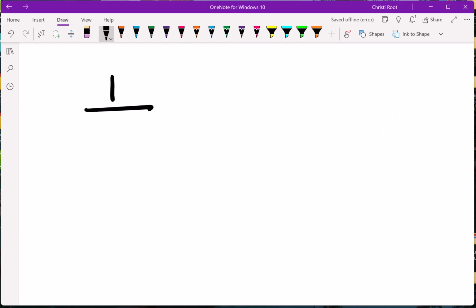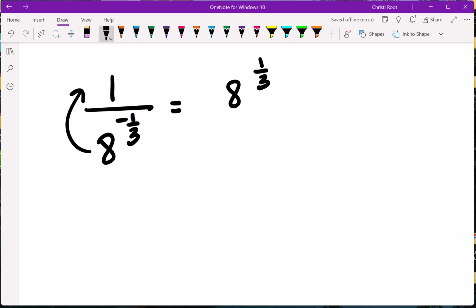Okay, try 1/8 to the power of negative 1/3. Just change the sign of the exponent. That's all you need to do right now. So since it's already in the denominator, you're going to move it up, and it's going to be 8 to the power 1/3. Now, I noticed that several of you put over 1. Do you have to put over 1 in this case? You don't have to. It's not wrong. It's just you don't need to do that.